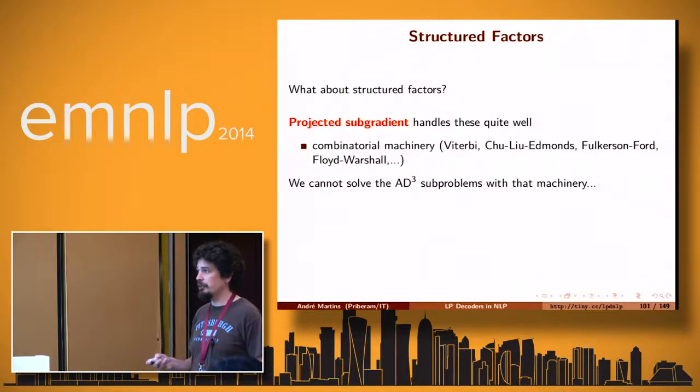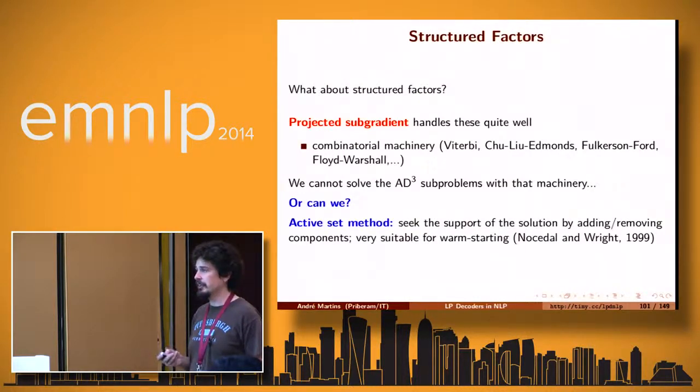But for AD-cubed, we now have quadratic problems. So the crucial fact here, and this is the latest thing that we have done in AD-cubed, is that we can use an active set method that solves the quadratic problem as a sequence of local MAP problems. Okay, so by doing that, this guarantees that to run AD-cubed, the only operation that you need to perform is exactly the same as in the subgradient case, which is basically computing a local MAP. So this opens the door to use all this combinatorial machinery if you want to compose complex models.